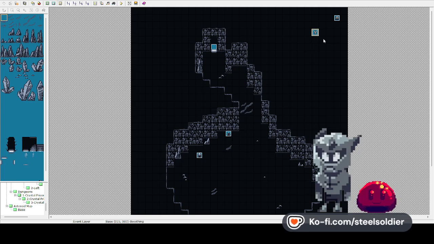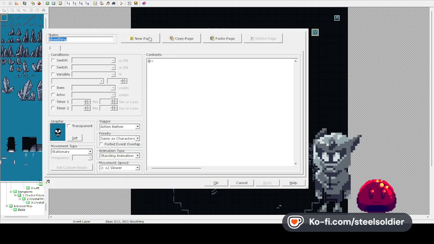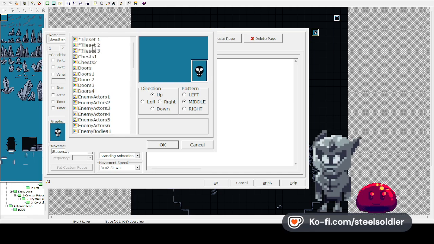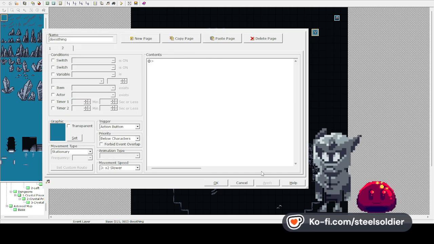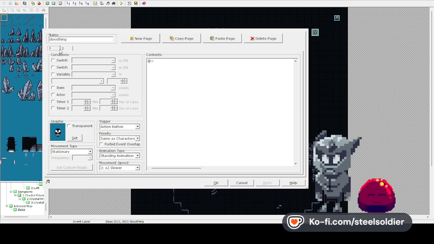And then what you also need to do is create another page, one that doesn't have that specific icon, because what's going to happen is RPG Maker is going to check, when you're in the actual game itself, if a particular switch is being switched on. And it's going to go to the last page if the conditions have been met.